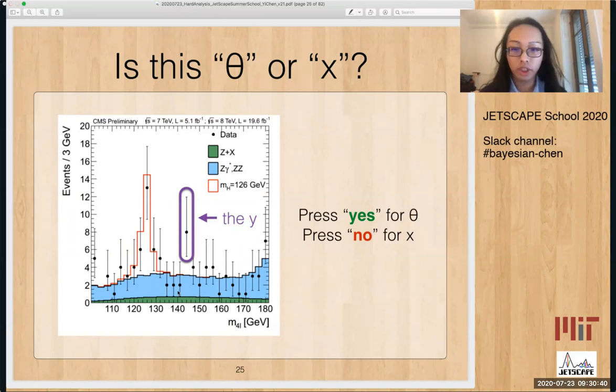So actually the way I would interpret this is that it's actually more the parameter. For each bin here what we measure is that we see a certain number of counts in that mass interval. For example, it's eight counts here in that mass interval. And then from this eight we can write out the likelihood function of what the true count in this bin should be. And then we try to describe that likelihood function by quoting the uncertainty. So this range here from five to 12, we are not saying that we observe five to 12. It's actually that based on what we see in data, we think that the most likely interval of the true count here is in here.